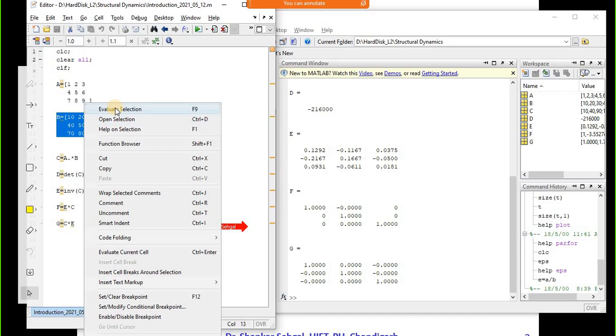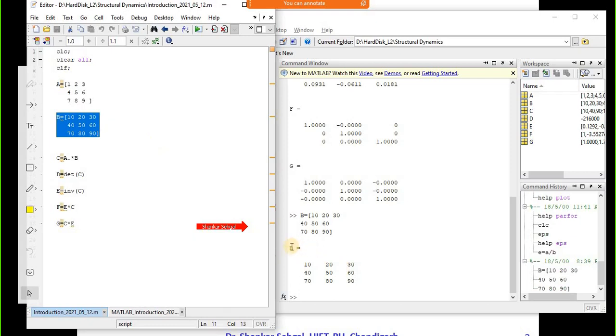So it is one and the same thing, either click over here or press F9. If I click over here, you can see these three lines have been executed, and the effect of these three lines is the definition of this variable B, or you can say a matrix B. It is defined in this manner.